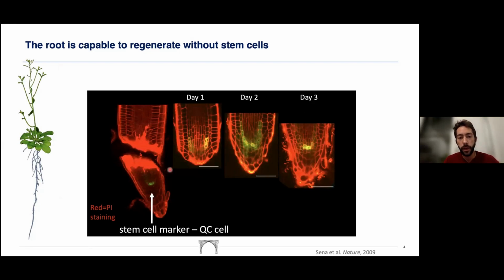You cut that away, and you see this reporter coming up after 1 day in other cells above the wounding site. By day 2, this marker is focusing in the center. And then by day 3, you have a novel stem cell arising. What's pretty cool about it is that there is no cell movement. It only relies on cell division, novel cells, and so cell transition.